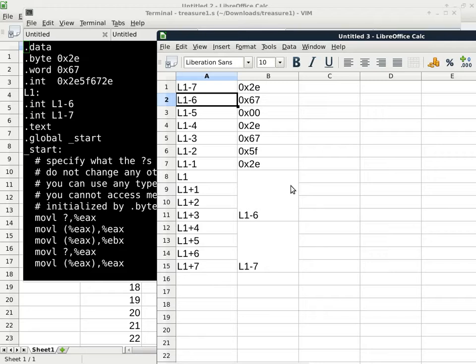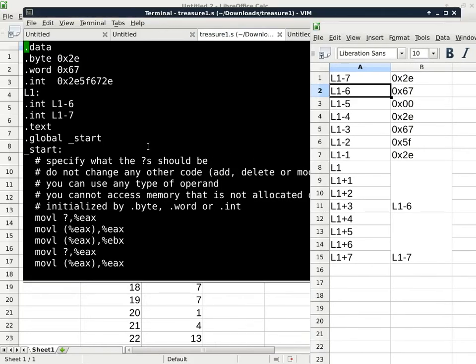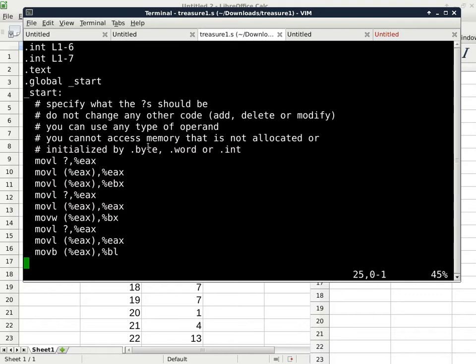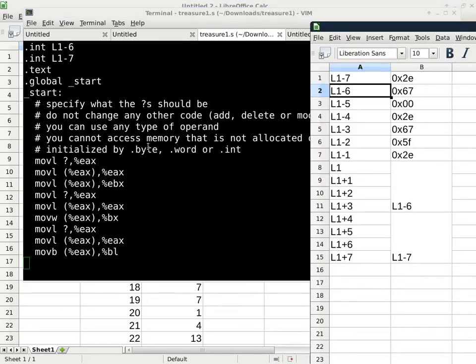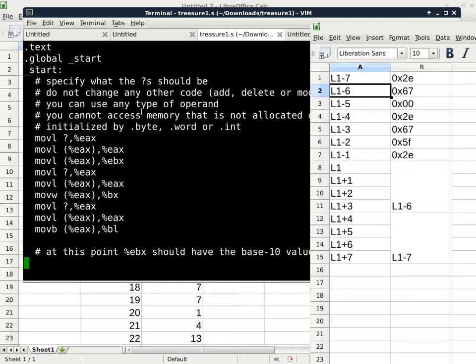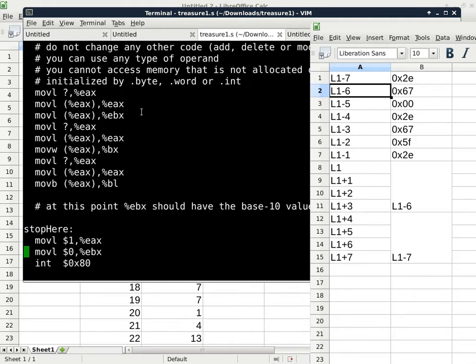So now that we are looking at exactly all the bytes that are initialized in the data section, and have, quote unquote, a label next to it in terms of L1 plus something or L1 minus something, it's easier for us to look at the solution, what we need, and then figure out how we can get to it. So let me put this one on the side. I just have to use the keyboard and not use the mouse, so I can actually scroll around here.